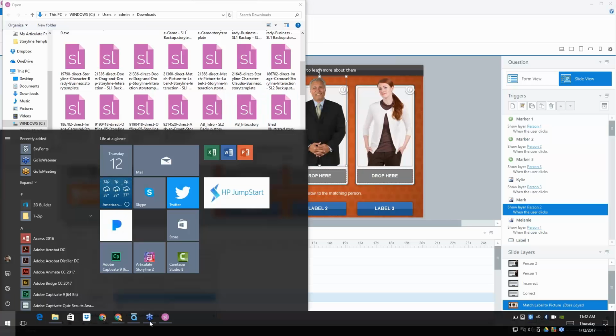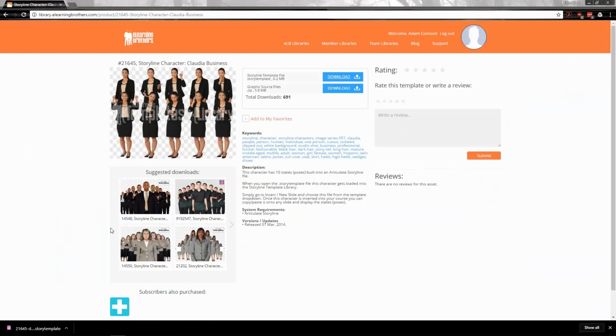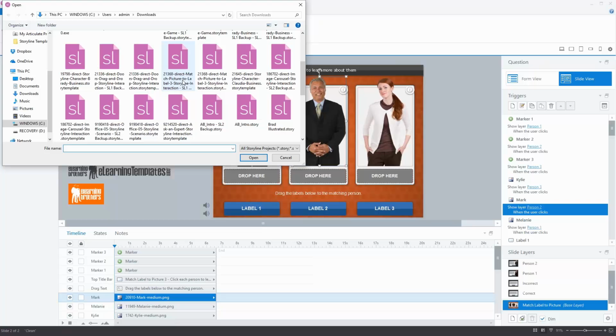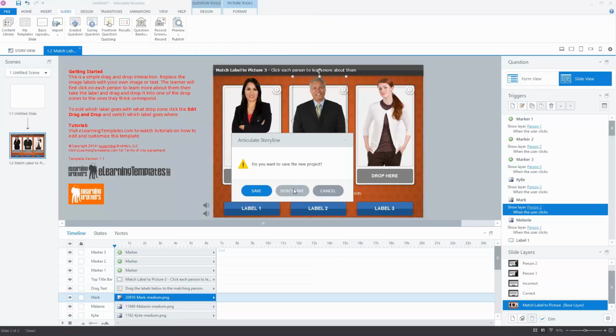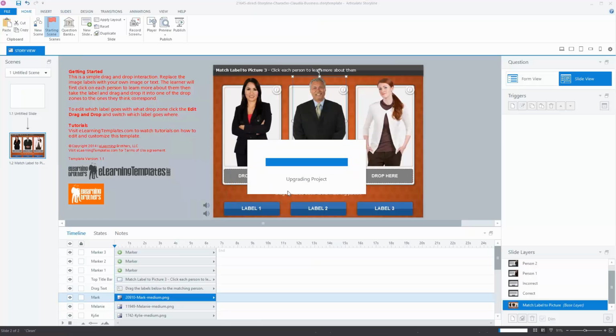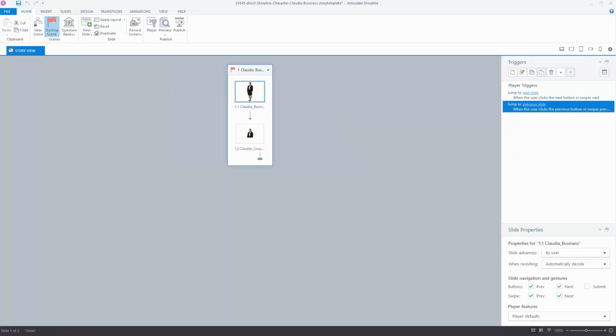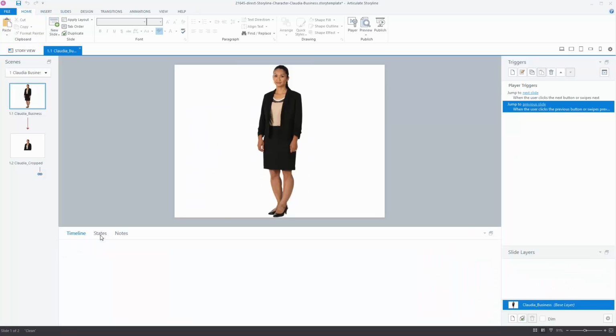Don't save that project. Yes, upgrade. Sorry, sometimes I mumble to myself, and now I've got her in there, and I can go in and I can see. Oh, you got to select her first. I can see all these states that are already built in. So that's what you get when you download a Storyline character pack from within our Cutout People.